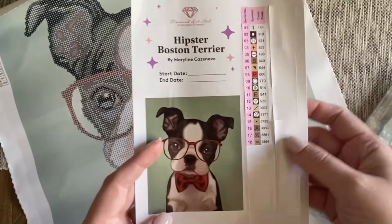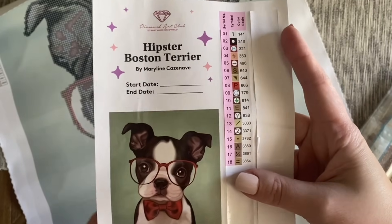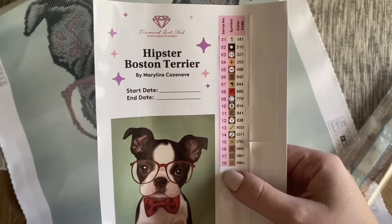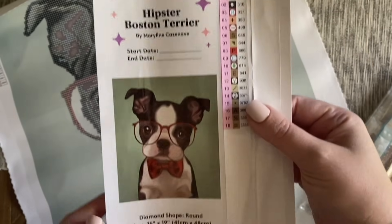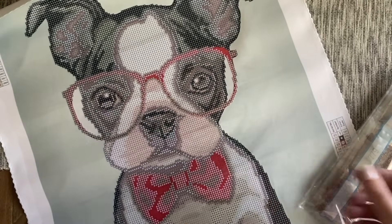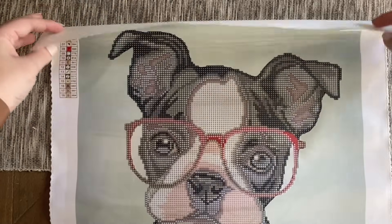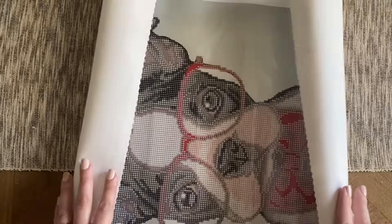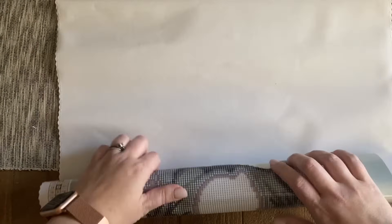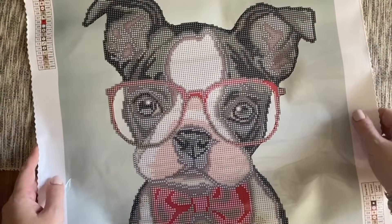You're probably going to get some sort of inventory or sticker sheet. Diamond Art Club has lots of extra bonus inclusions in their kits — this is actually a set of pre-cut stickers for you, and we have our adorable original artwork there as well. And here's our canvas. If you happen to unroll your canvas and you're noticing that it wants to roll back the other direction, as long as it has a clear cover like this one, you can actually roll it back — that's going to help it lay a little bit more flat. And there we go, he is adorable and ready to work on.